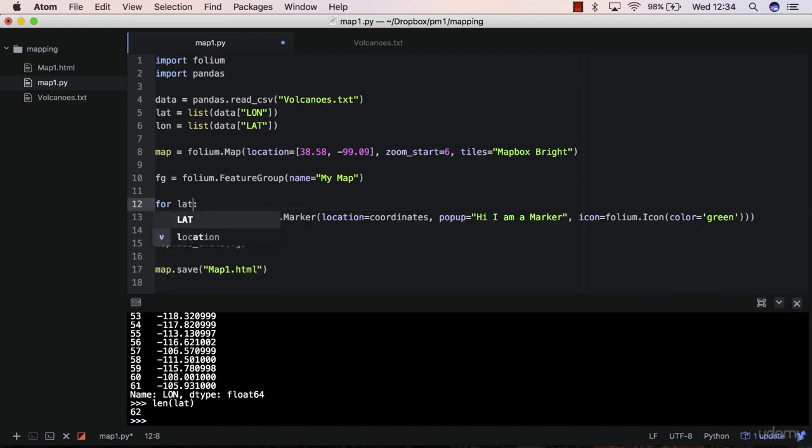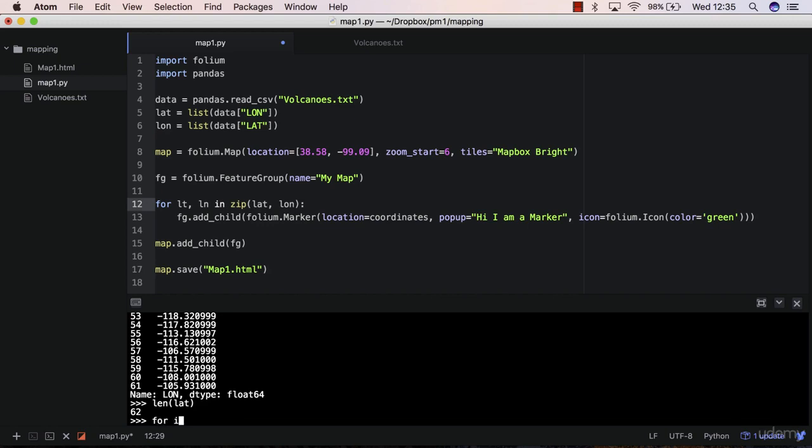What you need to do is go through, let's say, lat and lon variables. When you iterate through two lists at the same time, you need to use the zip function, and then it goes lat and lon. So basically what this function does is like this.